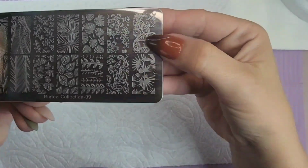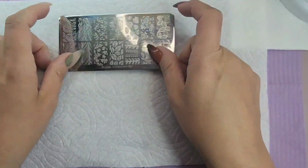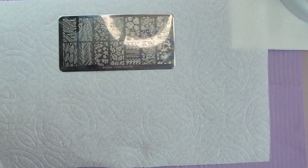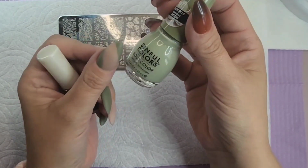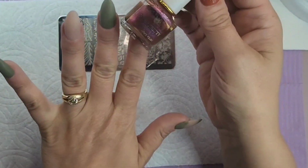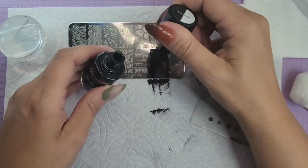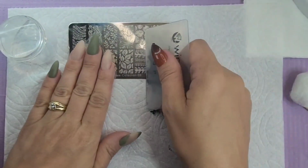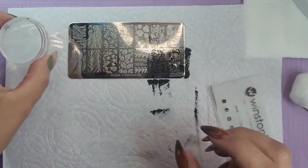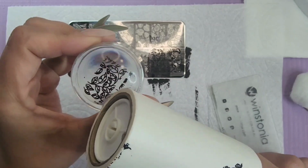And now we're going to get into the fun part. So I'm going to use this fun stamp. It has leaves and flowers. And then the other stamp that I'm going to use on my thumb has just leaves. This is the color, and it's perfect. And then I'm going to go in with this. There's actually two of them, but I only showed one, and I already clearly had a little bit of a mishap. I went to do my first stamp, and I am reverse stamping, so none of these stamps are going to get put on my nails right away.